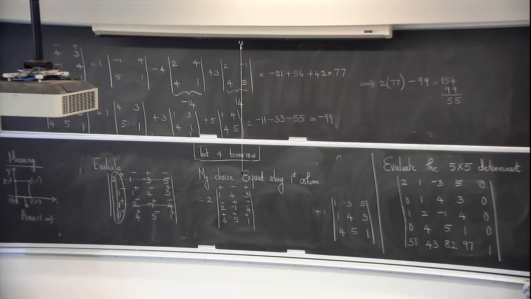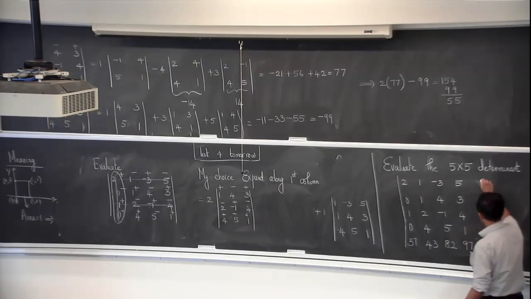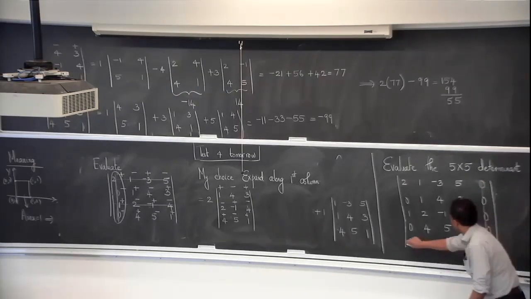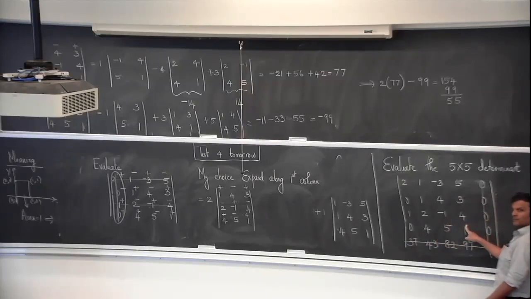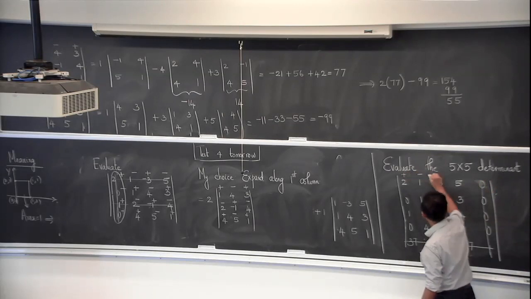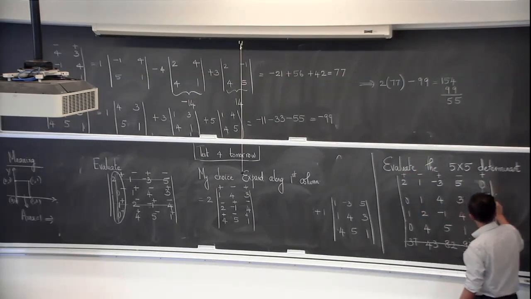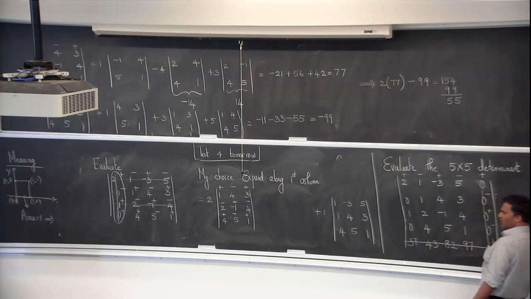How do you know that it's 55? Oh, really? Is that it? That's magic, right? So use the fifth column. I don't care what those numbers are. That's why I wrote some really big numbers here. Expanding the first column, just make sure that your sign conventions are okay. Positive, negative, positive, negative, positive. Good. So that's 1 times this 4 by 4 matrix, which is equal to 1 times 55, which is 55.